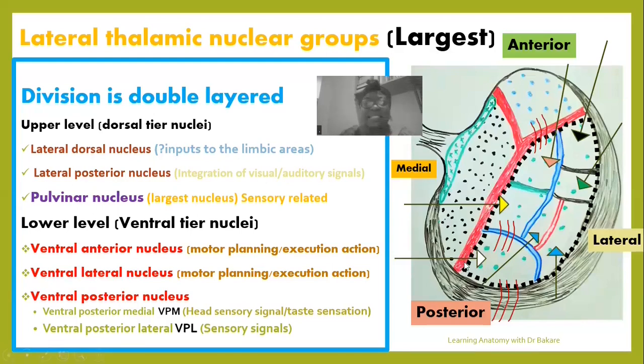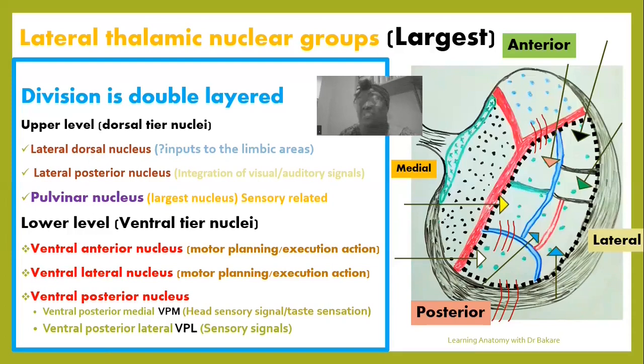If you look at the ventral posterior medial nucleus, this is specifically designed for sensory information that is limited to the head and neck region. And this basically involves the trigeminal pathway. If you've studied the trigeminal pathway, you see that the ventral posterior medial nucleus is a point of relay before they are finally terminated on the cerebral cortex.